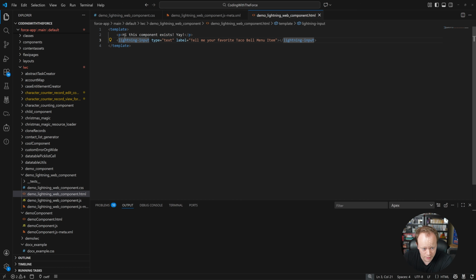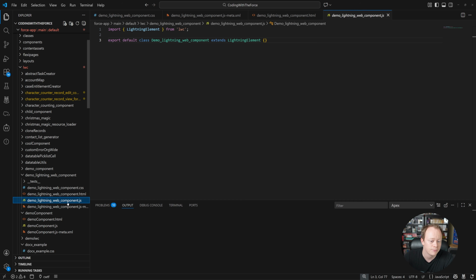So cool. Now we know how to display things in HTML, but we still need to figure out 2 other things. We know how to display things in HTML. We know how to put this Lightning Web Component on a page, but how do we make it look pretty? And how do we actually have some interactions with our user, when they click on a lightning input or they click on a button or whatever else, or how do we preload data into the page, anything along those lines, right? How do we do those things in our Lightning Web Component? So the next thing that we'll take a look at is our JavaScript file.